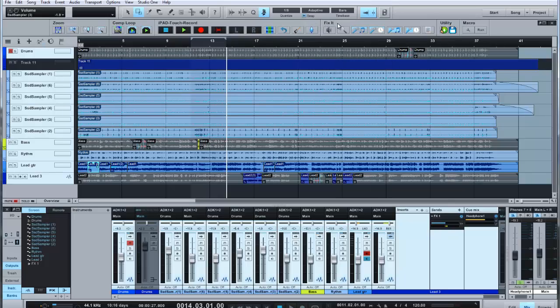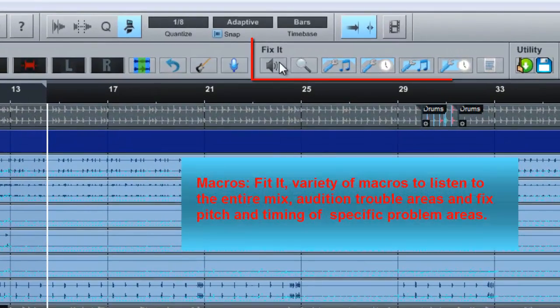In this next section, which I actually wrote in the last month, these are macros that you use once you've recorded the song and you're ready to start mixing it down. You're hearing errors in the tracks, maybe issues with timing or pitch or something, and these macros allow you to go in and quickly fix those issues as you're going through the initial runs of the song.